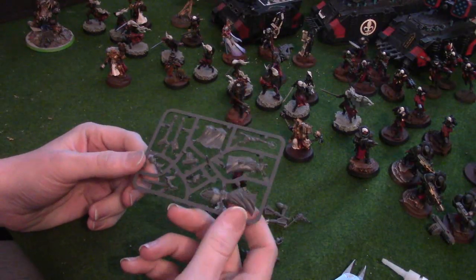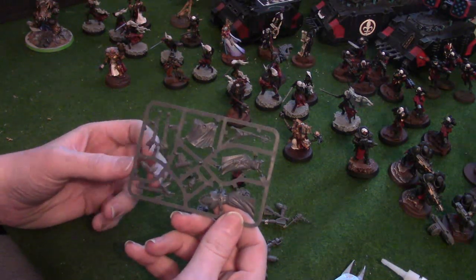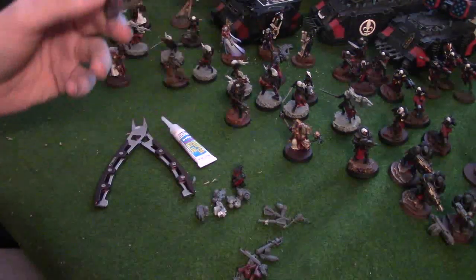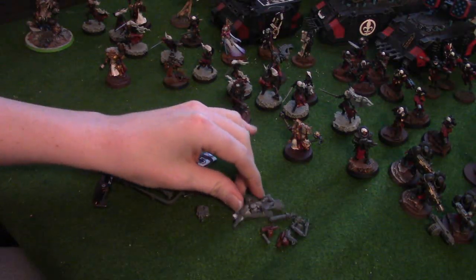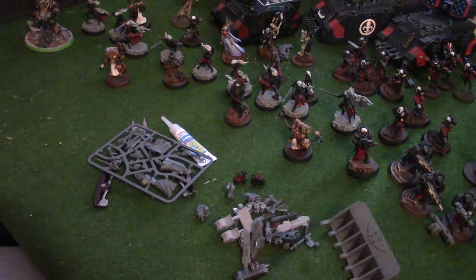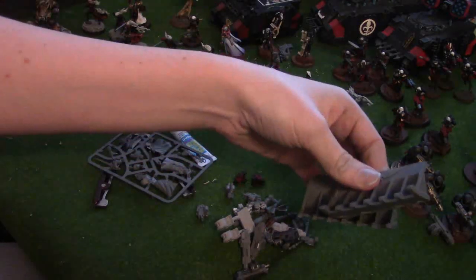Converting this Canoness is actually going to be very, maybe a little bit difficult. Maybe. I'll have to see. I should have all the parts here that I need. My clippers, my glue, my Canoness, my pile of bits to maybe put on her, as well as some more bits that I need to put onto my tanks, including another Repressor dozer ram, which for some reason I have extras of. I don't know why I do, but I do.